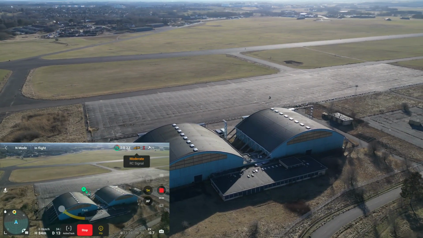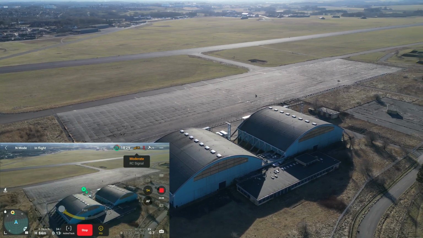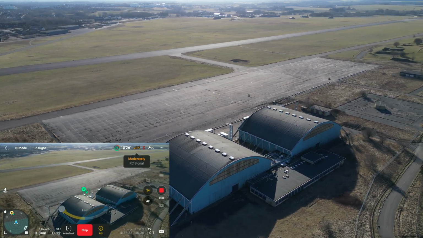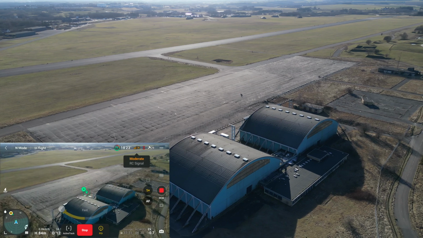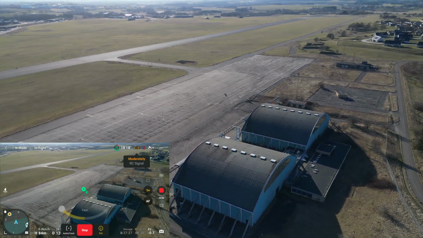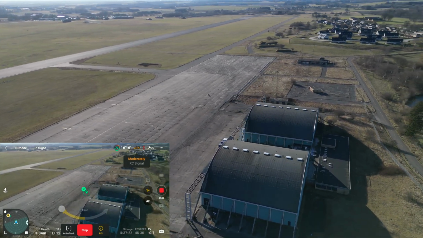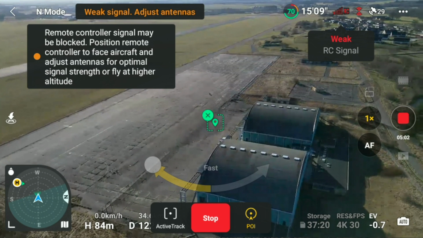So the signal is moderate. But it seems that even though it took quite a hit on the roof of the car, it's actually working. And maybe I said that too fast.